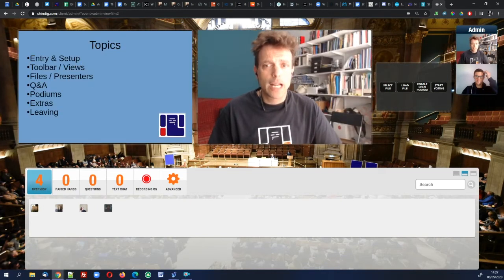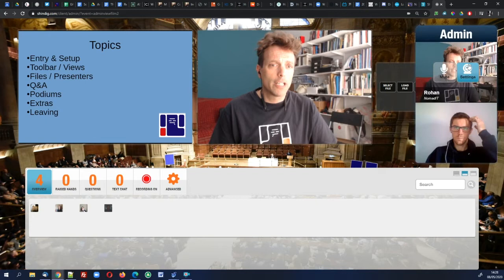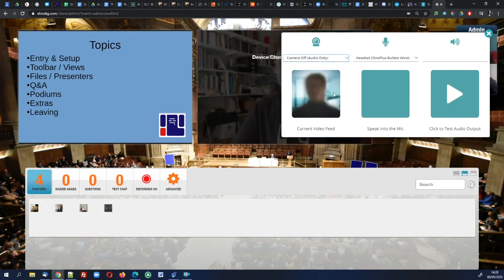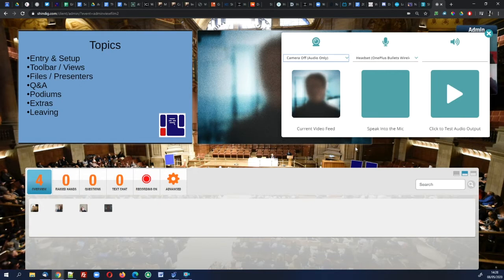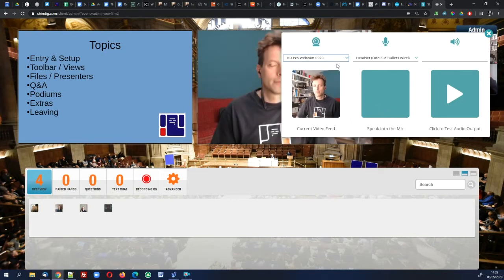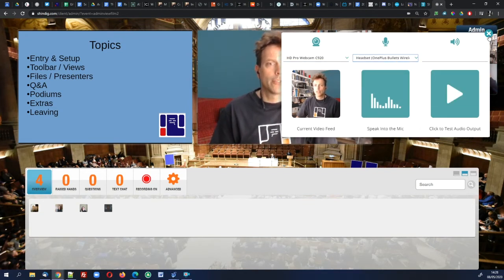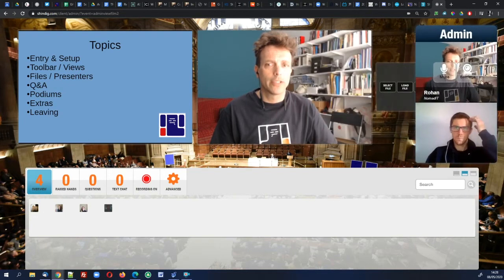If you're an administrator, you don't have that cog in the top right corner as the attendees do. Instead, you have to move your mouse over your thumbnail on the right hand side, and one of the buttons that comes up is settings. If I click on settings, then you can see I have the three boxes, one of which controls my camera. For example, I can set that to off. There you can see my camera is now off. And I can set it back to my camera again. If need be, one can also change one's microphone settings or sound settings. Just a little X to close your settings.